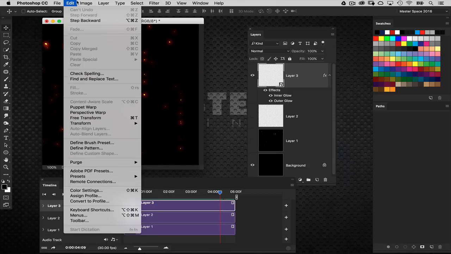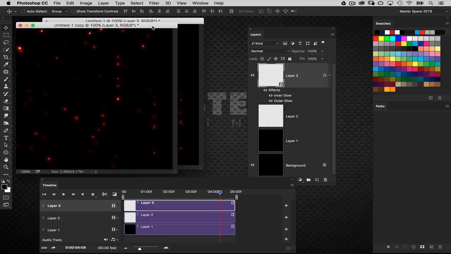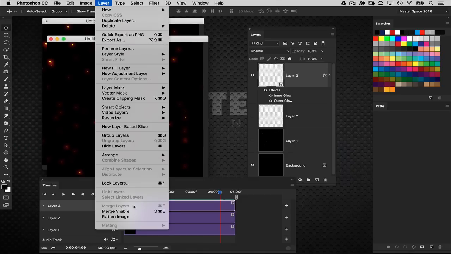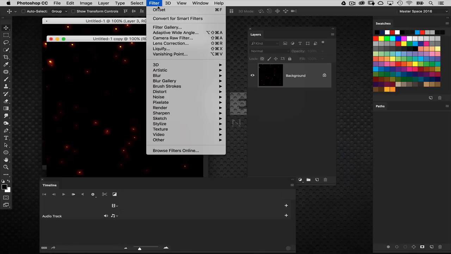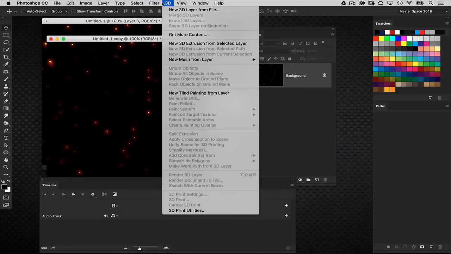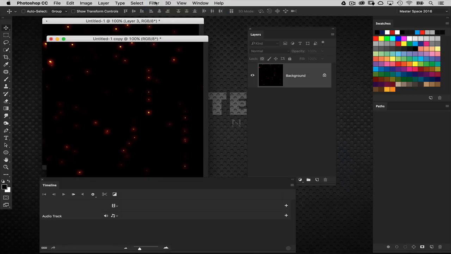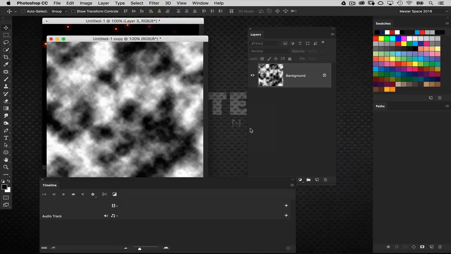So I'm going to go to my image menu and choose duplicate, just to make a new document of the same size. We're going to go ahead and flatten this document. And then we're going to add a clouds fill, standard clouds fill, just like that. Now, you can add contrast to a cloud fill by holding down the Option key or Alt key if you're on Windows, and then go with that render and choose clouds again.